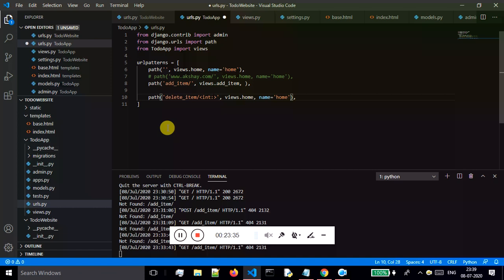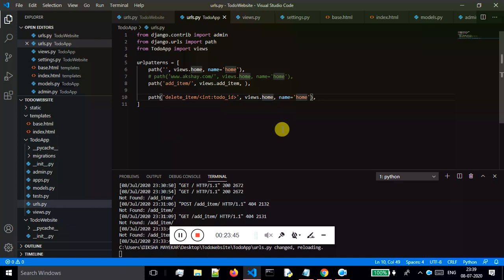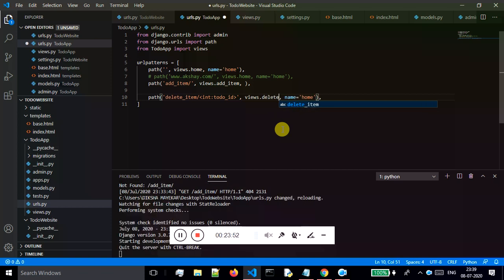So that id will be of integer type, and then I will say todo id. I will save this, and over here I have to specify this as delete item.